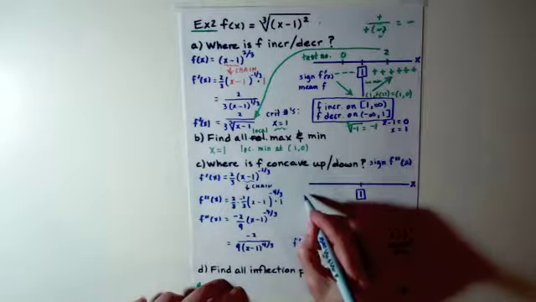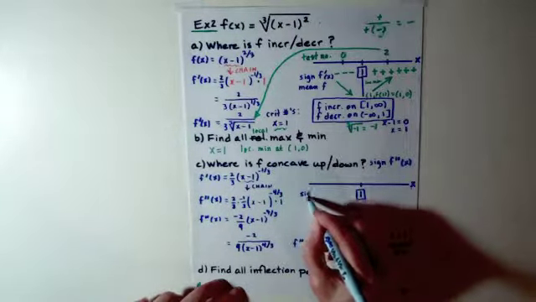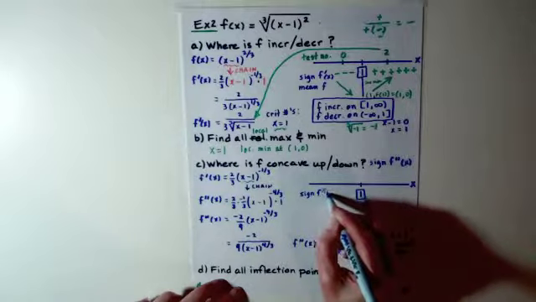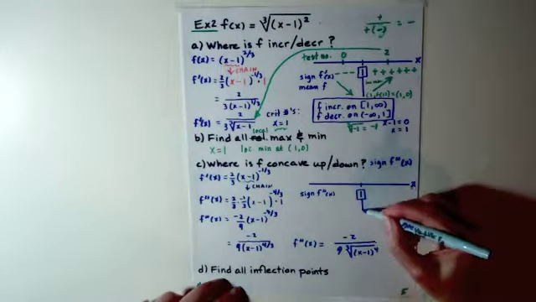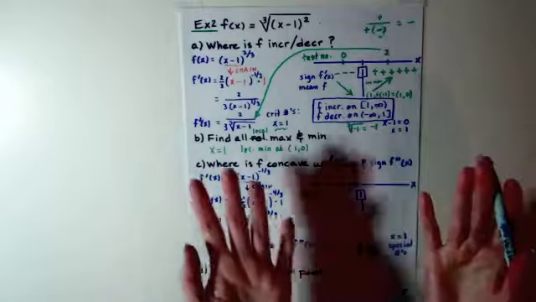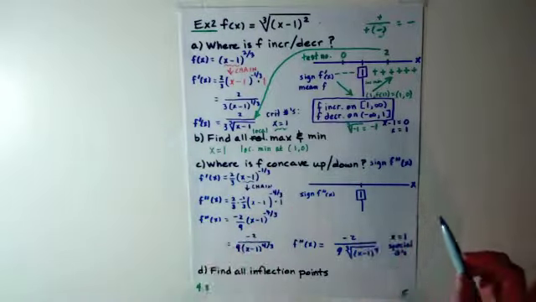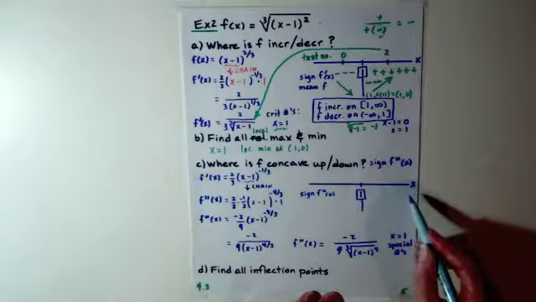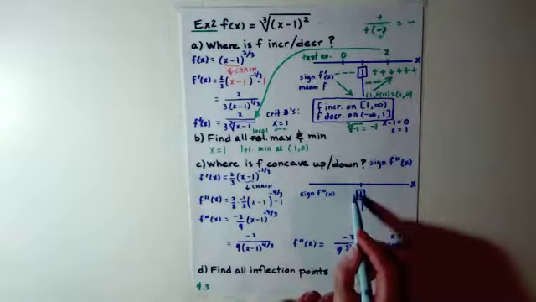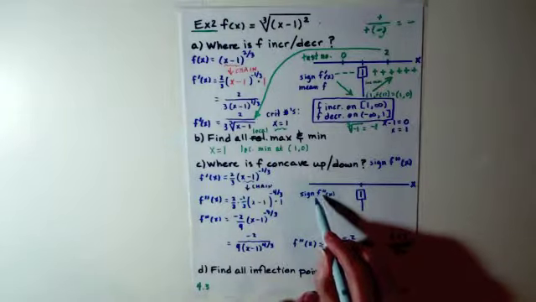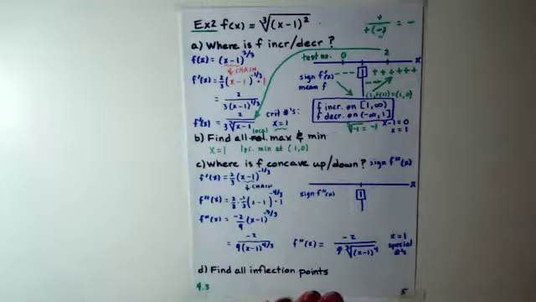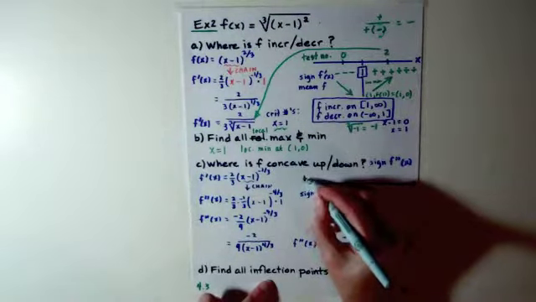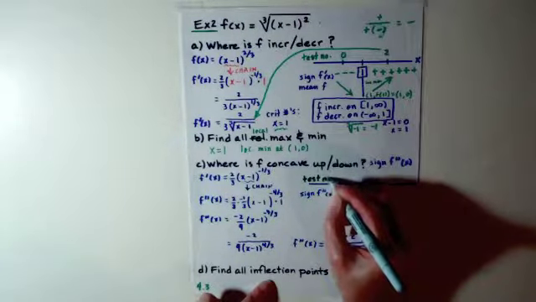And now what we want to do is to try to check the sign of f double prime of x to the right or the left of its special number. This special number divides the number line into 2 intervals, and whatever the sign of f double prime is, it has to be the same for all x's to the right of 1, and it has to be the same sign for all x's that we would plug in to the left of 1. Well, that means we get to put in test numbers. So let's go ahead and do some test numbers, just as we did for the first derivative.